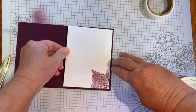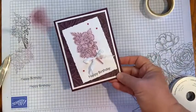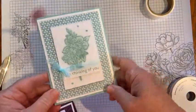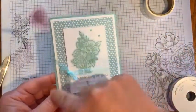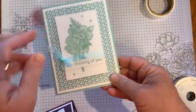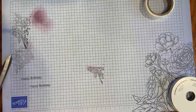Yes, Judy, and I can do the same thing with the envelope, and you'll get a lot of chance to practice that technique. So that's using the Blessings of Home in Blackberry Bliss. This is Blessings of Home in Pool Party, and this is also from that package of Designer Series paper. I had it in my mind. It's a host offering. And this one I did use the stitched rectangles, and I still did color those pearls with the Pool Party. And then this is my main inspiration.